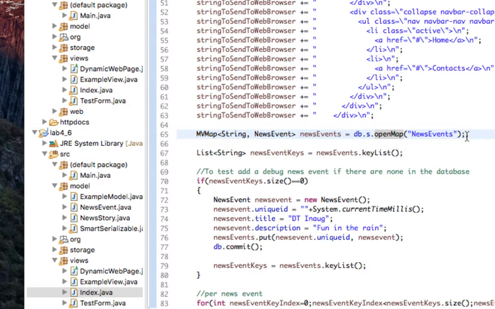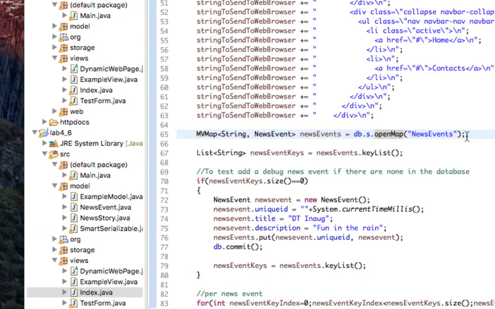Another thing to bear in mind: one thing that happened last year was some people who were less experienced with programming made a bit of a mess because multiple members of their team would create multiple maps, all with the same name. And it would cause various problems. If somebody else on your team has created something called, I don't know, news comment, and they happen to call the map news events the same as you, then there will be one map on disk, and whoever was called first, that'll be the type that's stored on disk.